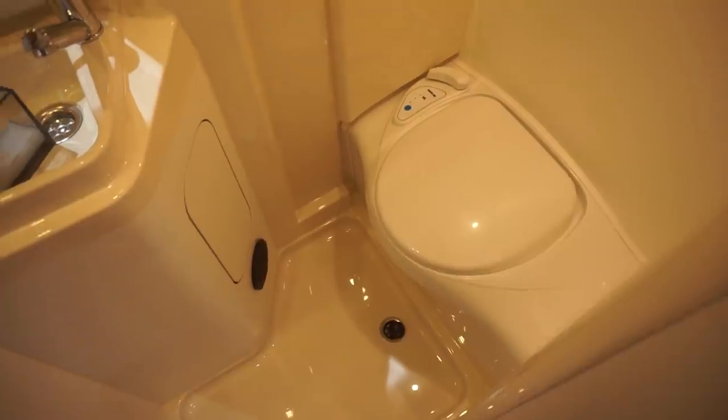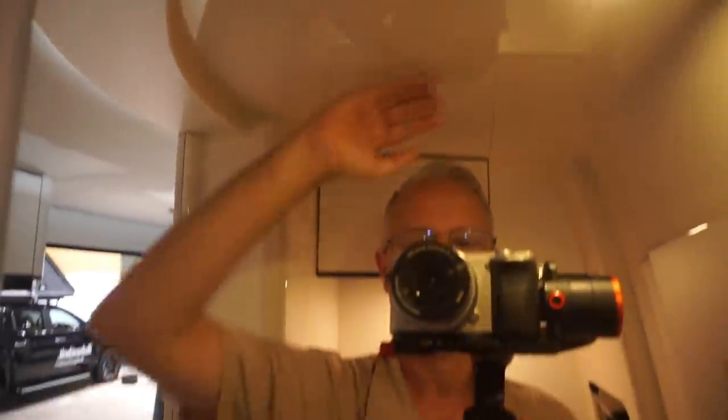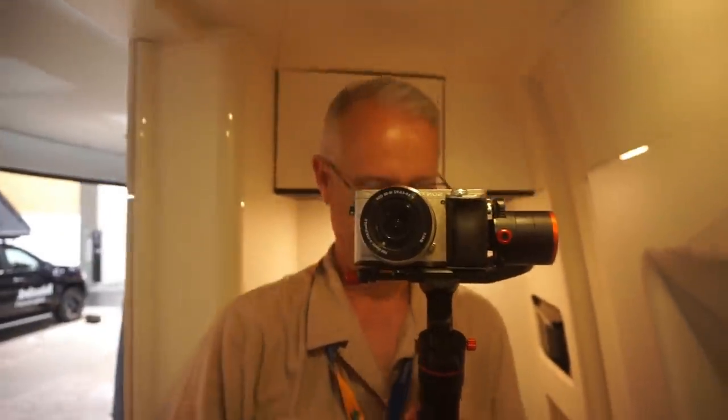For a van that's only 199 centimetres wide, this is a pretty big bathroom. I'm going to stand in it so you can see how much space there is. Place your towels.